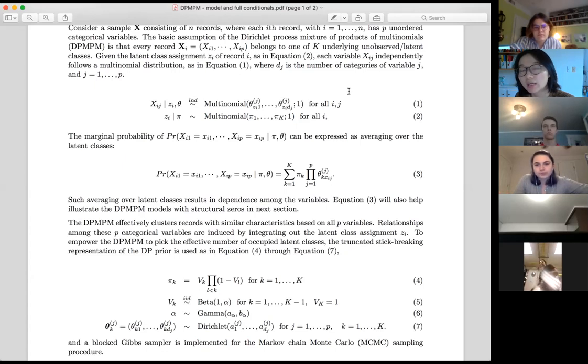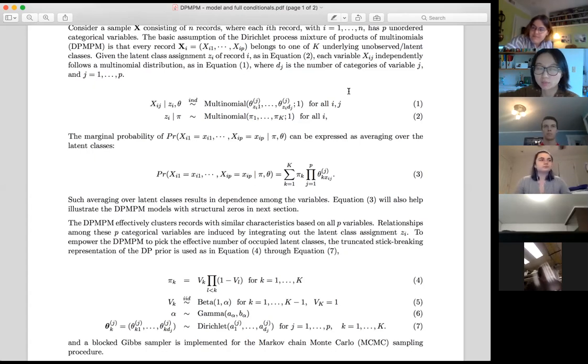Say for example, I set K to be 30 and I check across 5,000 iterations after the burn-in, and I realize that almost every time I only use up to 15. Then that might be a reason to decrease the value of K, to let it run faster, and also because the data does not really need that many clusters. But if you set K to be 30 and every time the utilized latent classes are 30, then that might be an indicator that you should increase it a little bit larger.